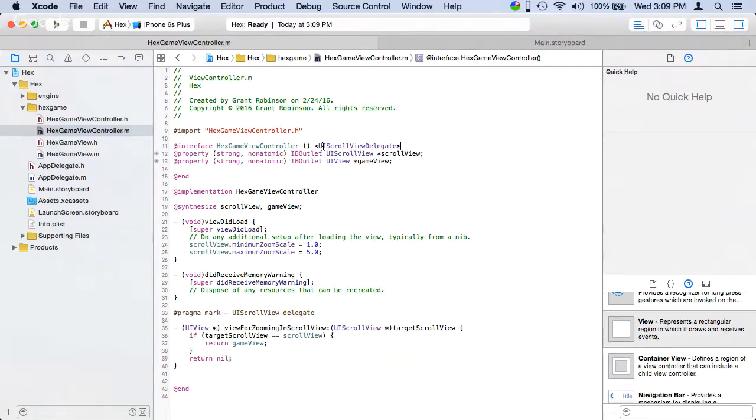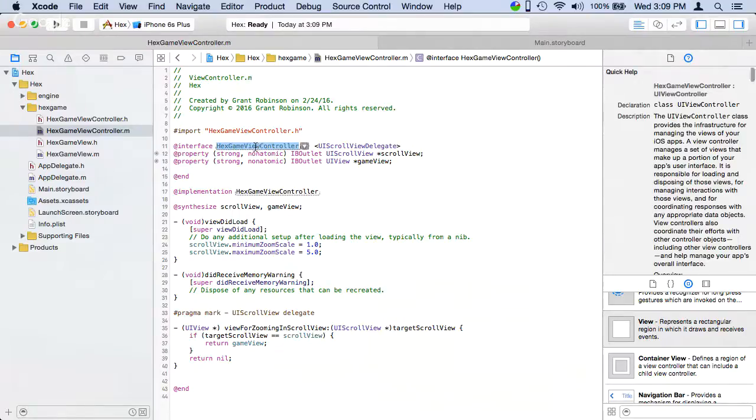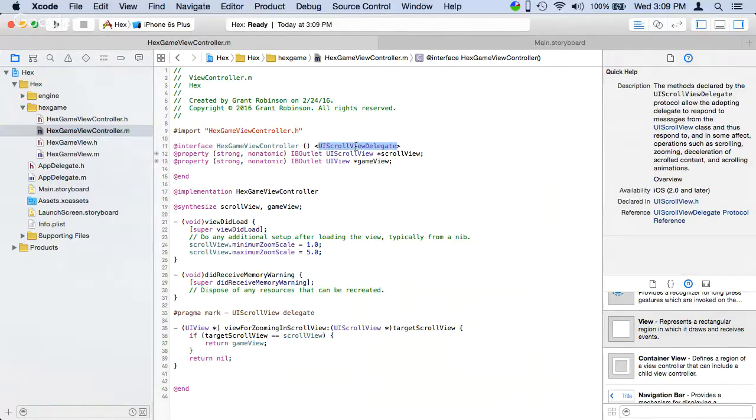If you're coming from Java land, just substitute interface for protocol, and that's how you tell the compiler that I am implementing this interface or this protocol. This Hex game view controller is now implementing the interface UIScrollViewDelegate, which means we need to put the implementation lines down there.